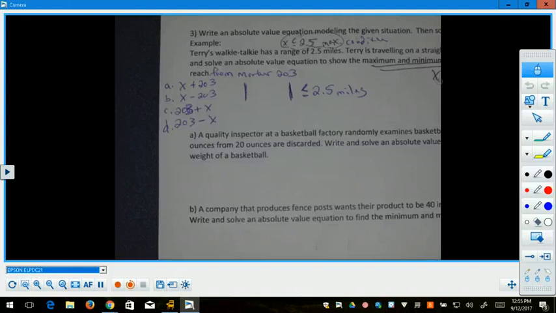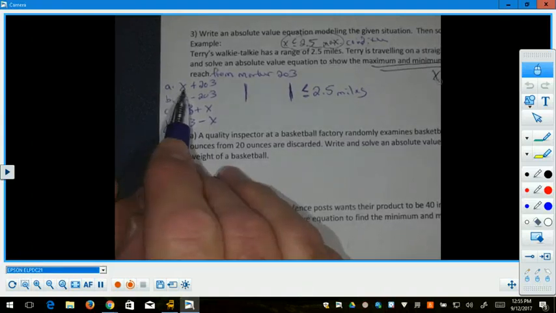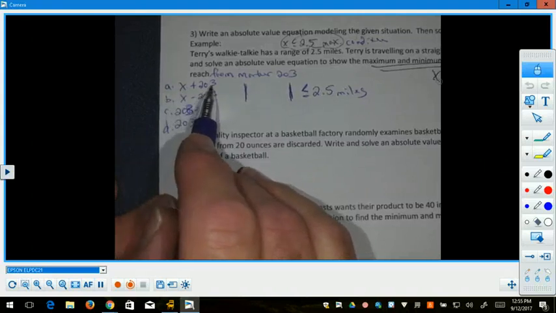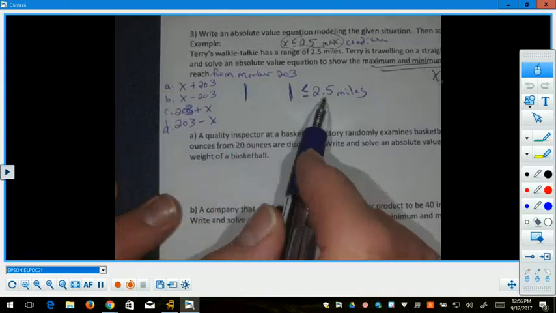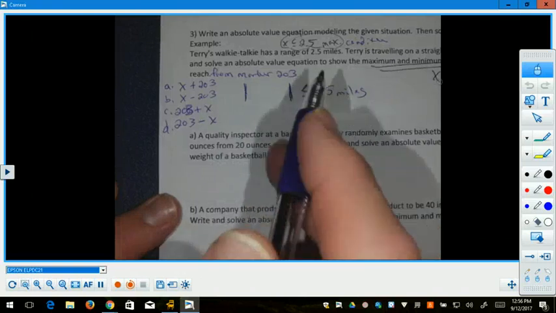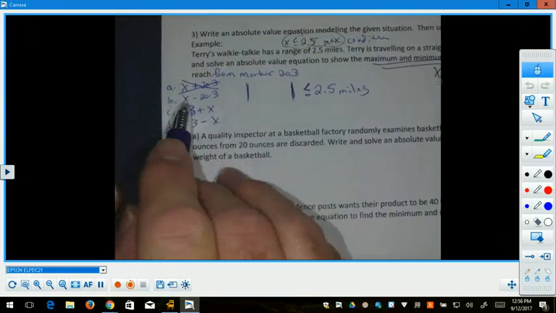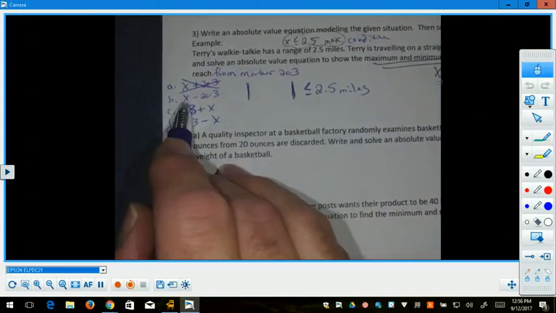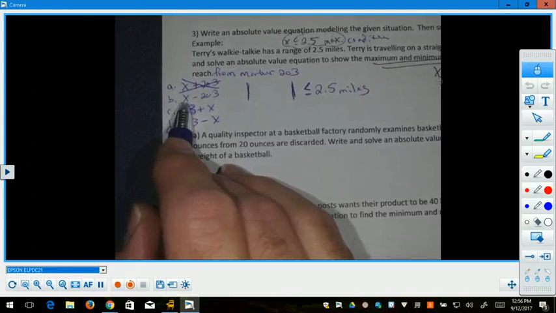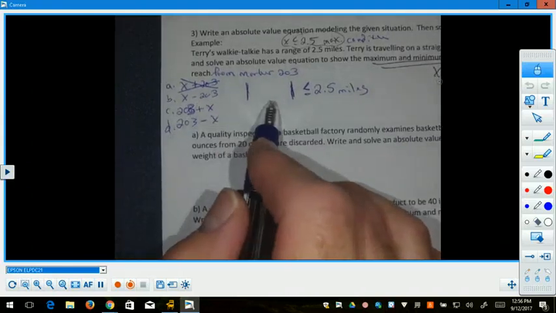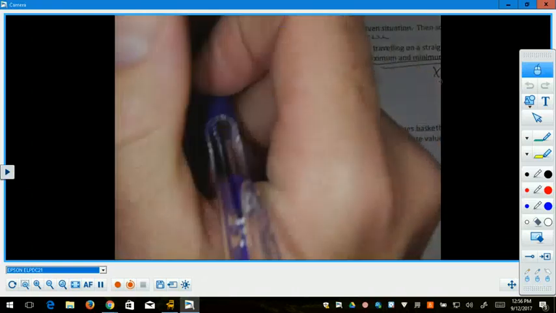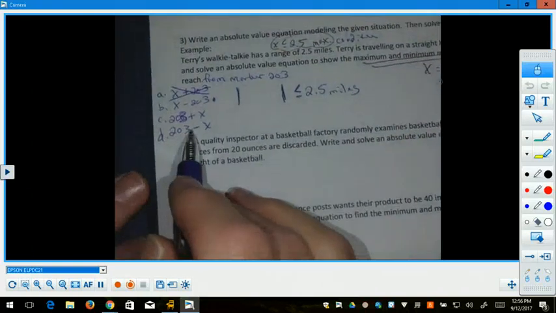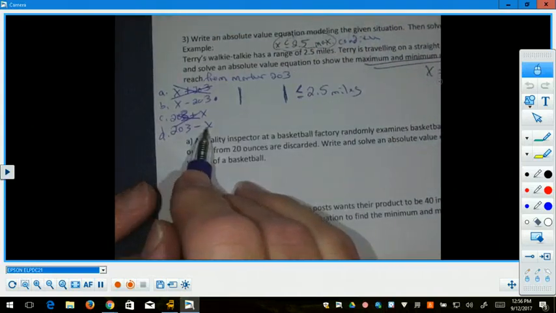All right, so let me pick a number. Let's pick the number 202. If I plug 202 in here, that's going to be 405. Is the absolute value of 405 less than or equal to 2.5? No, it's not. And then same thing here. 202 minus 203, that might work, right? That's probably why a lot of you clapped. We're going to take a look at that in a second. What about 203 plus 202? Not going to work, right? 203 minus x, what's 203? Yeah, that might work.